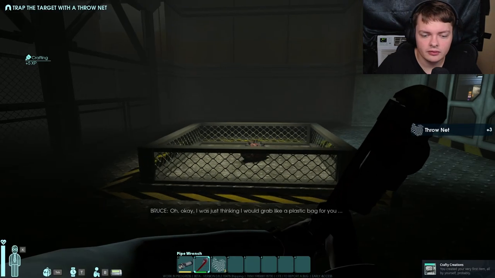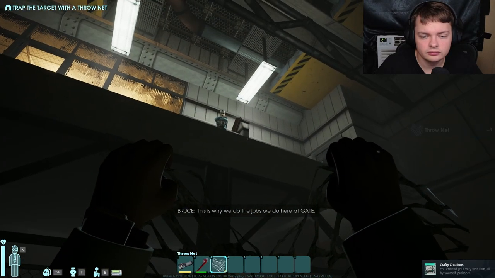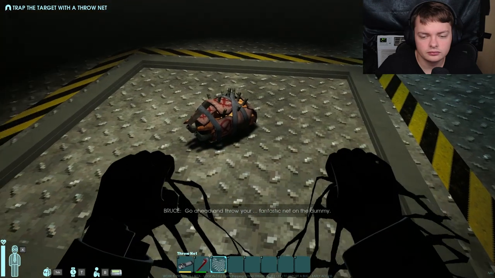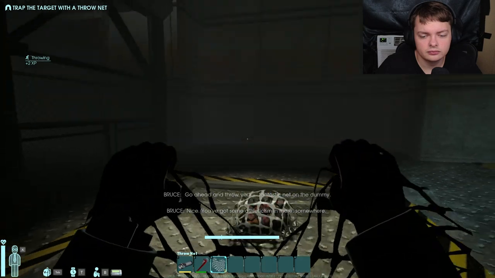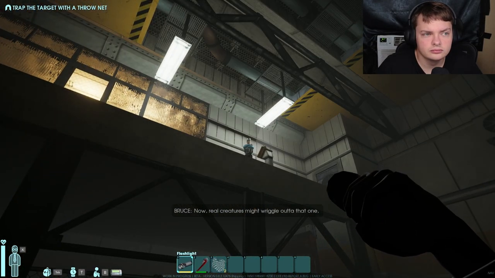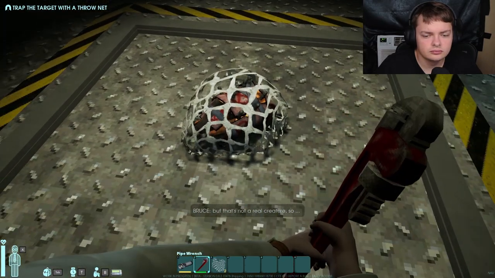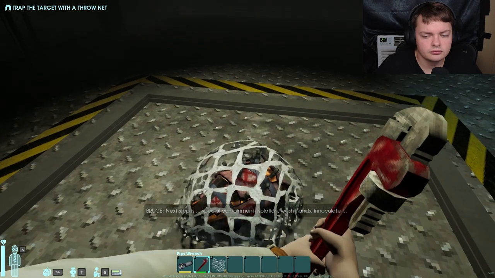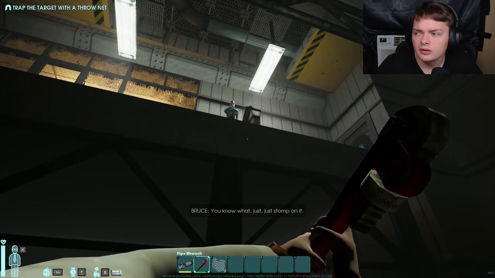Oh, okay. I was just thinking I'd grab like a plastic bag for you. You know what? This is why we do the jobs we do here at Gate. Go ahead and throw your fantastic net on the dummy. Nice! You've got some athleticism in there. Somewhere. Now, real creatures might wriggle out of that one, but that's not a real creature. So, next step is special containment, isolation, wash hands, inoculate. You know what? Just stomp on it.